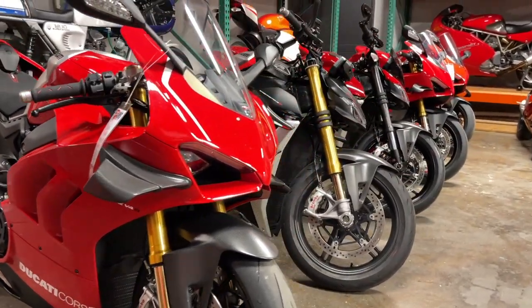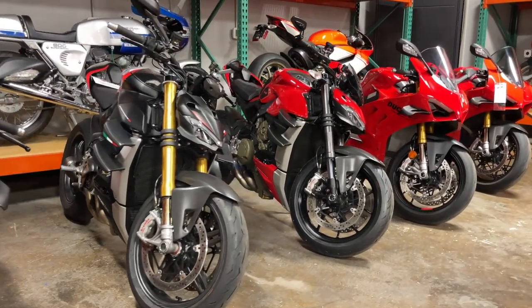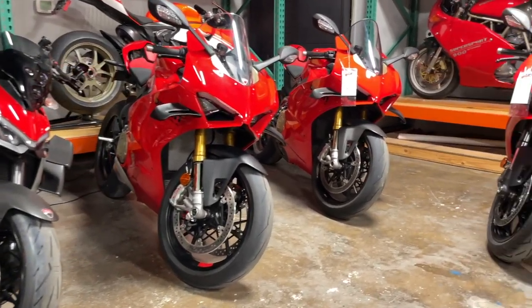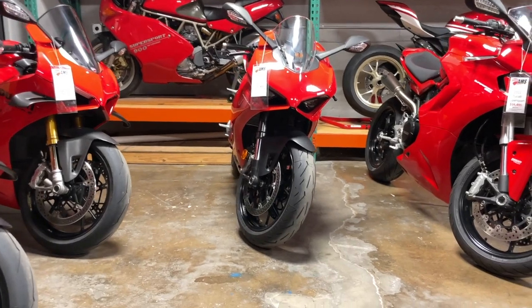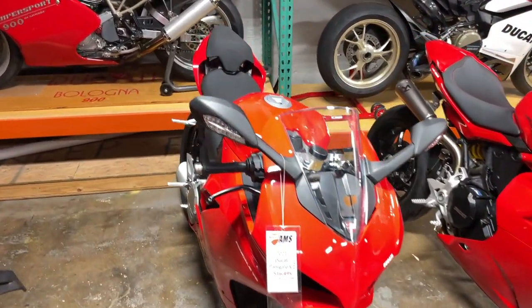That client for whatever reason has decided it's time to move on. Typically it's something like, 'I saw the launch of that new model, let me put a deposit down and trade in this pretty much brand new Ducati and continue to move on up.' So you're going to get these bikes with low miles, barely ridden.